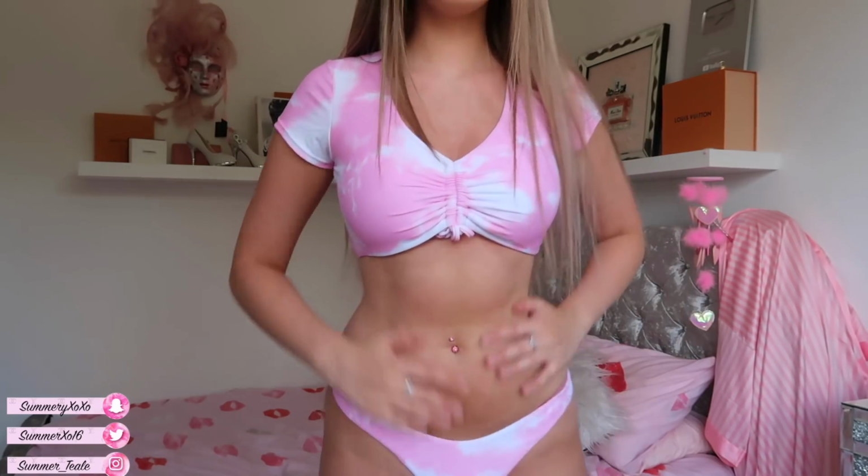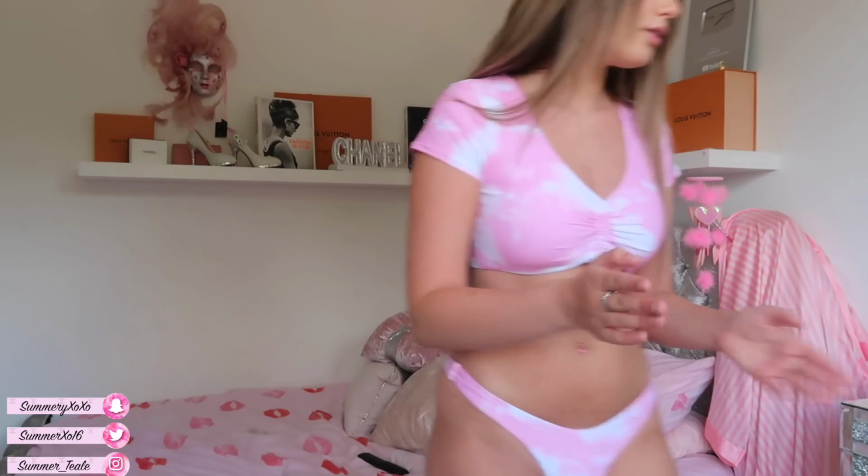I love it. The bikini bottoms are my perfect fit. The bum bit's really nice. I absolutely love it. 10 out of blimmin' 10. Woo. No, I'm actually going to give it a 20 out of 10. 20 out of 10 any day of the week. Love it. Moving on swiftly.